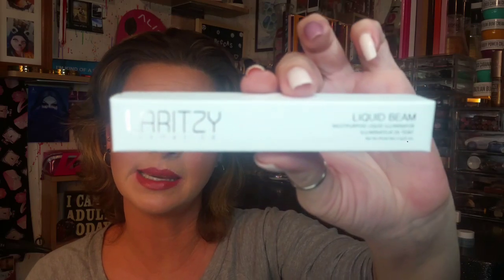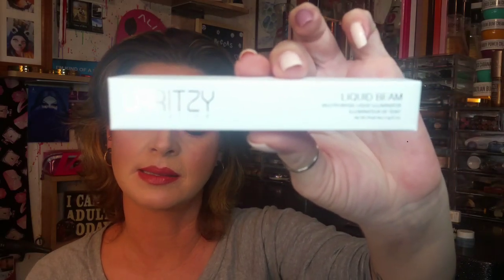The next thing we have is by Allure. I do like this company. This is Allure Liquid Beam in Topaz. This glittering liquid bronze eyeshadow has a glossy wet finish, very sexy glam, and goes on sheer but is buildable. I like brushing my bronzer over my lids, then tapping this in the center for a reflective metallic look that's made for summer. When I want an all-over bronze effect, I'll also add a little to the inner corners of my eyes to make them look bigger, and use it very lightly as a highlight on my Cupid's bow. You can also wear it all over your lids or all by itself for the perfect one-step night out look.